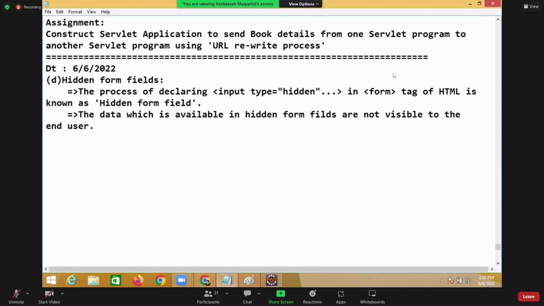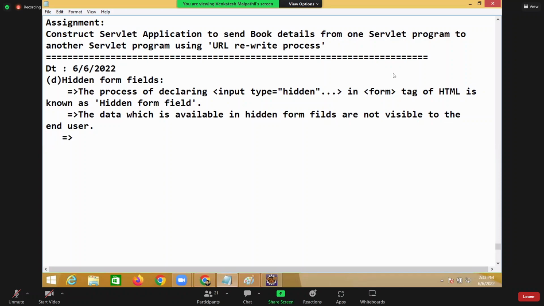Generally an HTML form is executed and displayed on the web browser. So whenever you take input type is equal to hidden, and if you give any value in that hidden form field, the end user cannot see that data. That's called hidden form fields.